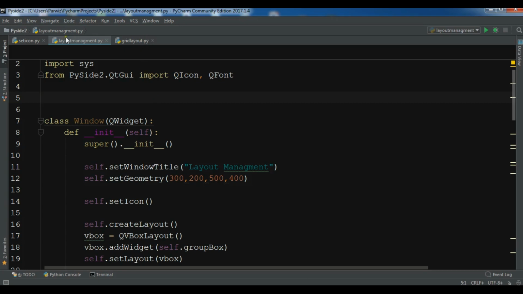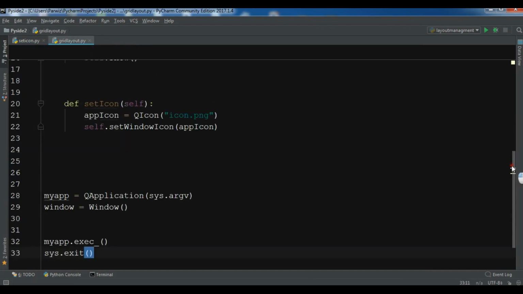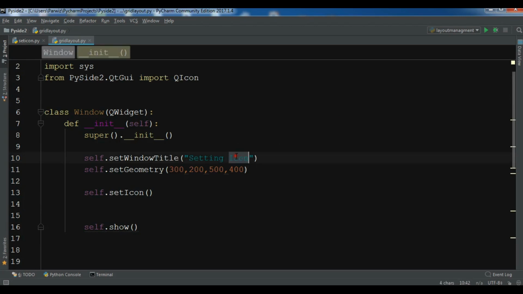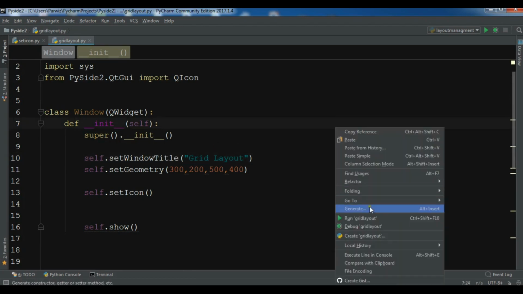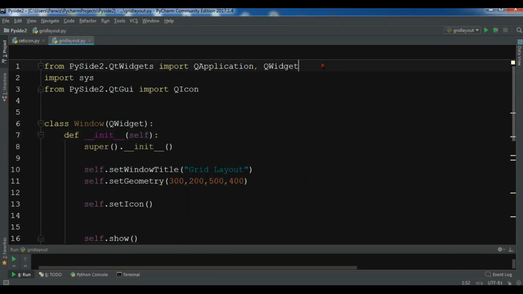Now I've created a new Python file and I'm going to copy my window code and paste it in here. We are going to change the title to GridLayout, like this. If you run this, you will see that I have a nice window. The first thing we need to import is QDialog.